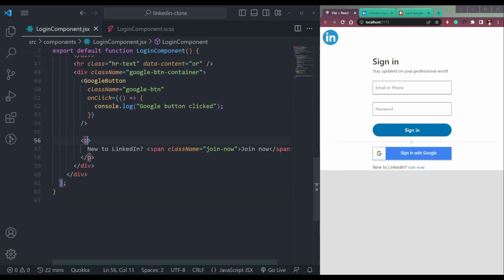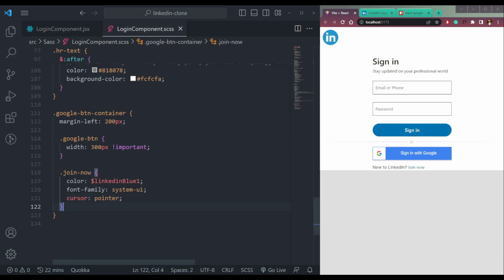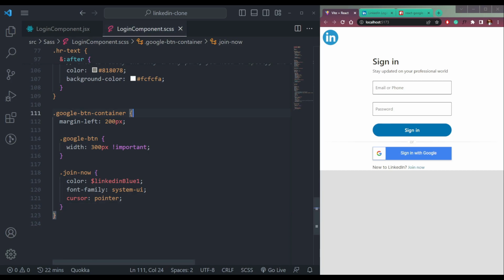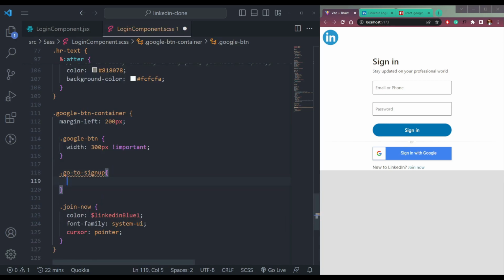Also, let's give this p tag a class name of go to sign up. Okay, it should be after the Google button, in the container. So we can do it here after the button. And this should be text align center.